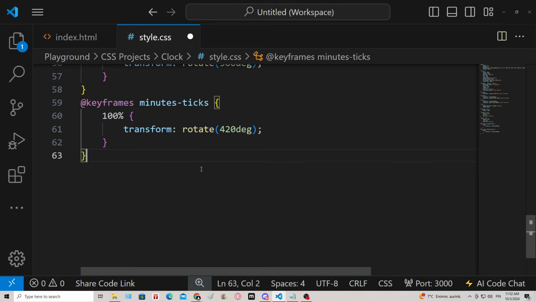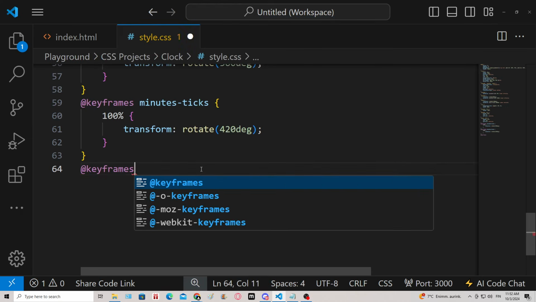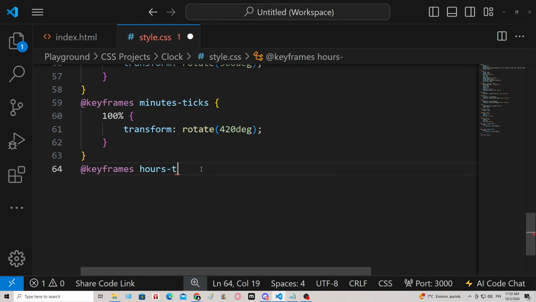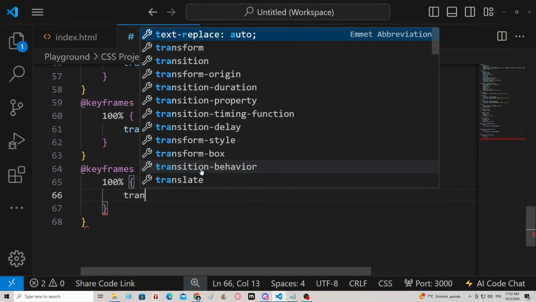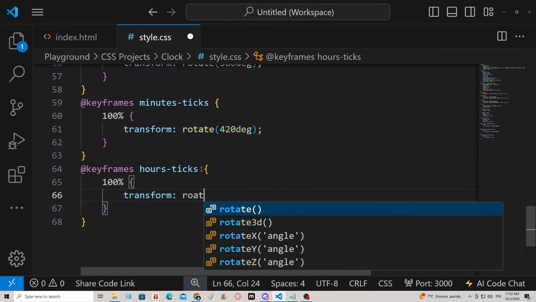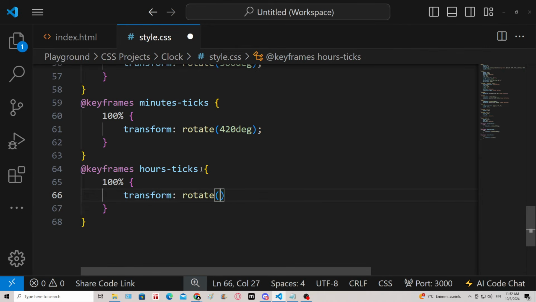Then the last animation. Keyframes, hours, ticks. The transform will be rotate 300 degrees. And that's it. We are ready.